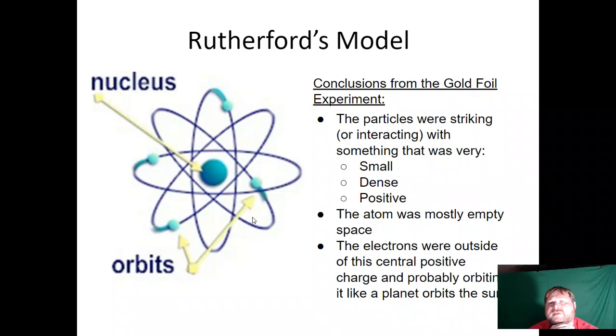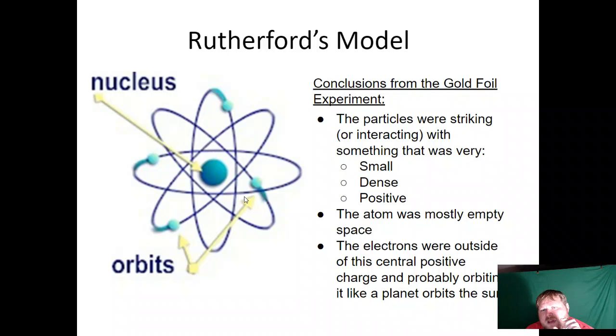Now, what do we get out of this experiment? He expected most of the particles to pass through the gold. They did, straight through. He saw a few or several be deflected at small angles, a smaller number be deflected at large angles, like sideways, and then an even lower number get shot straight back. So from that, Rutherford concluded that the alpha particles are hitting something. They're being affected in their flight by something.